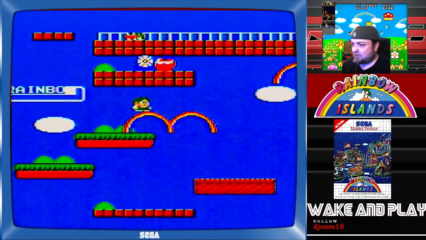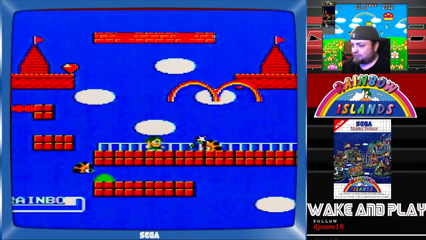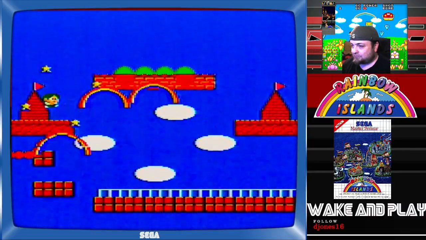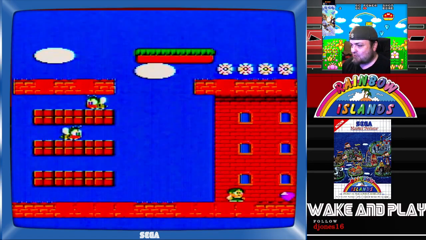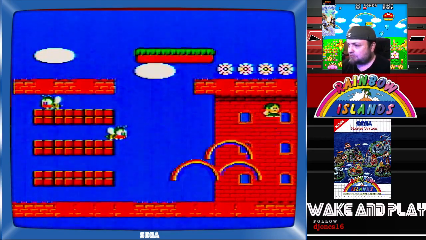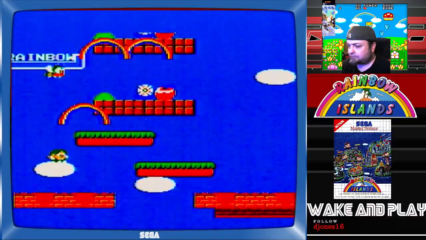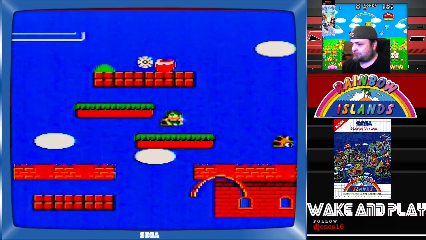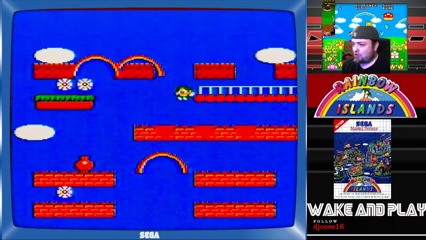Nice. One down, one more to go. Oh, that was close. I think the one I need is gonna be a purple one. Purple's a hard one to pop. Ah, there we go. Alright, now we're good. Now we can just beat the level. Fuck you all, I don't give a shit about you.